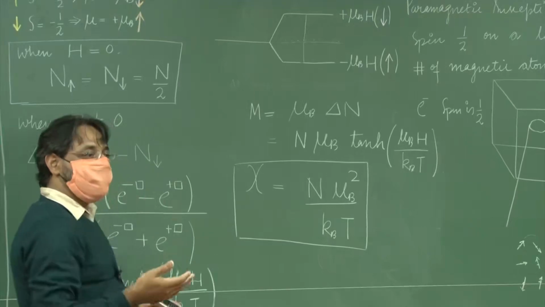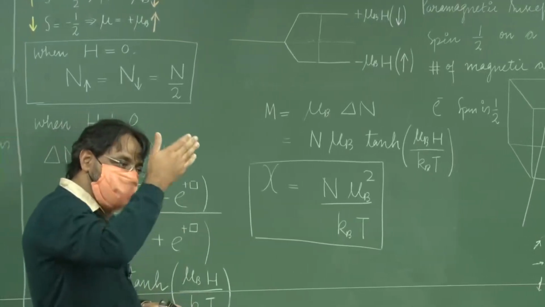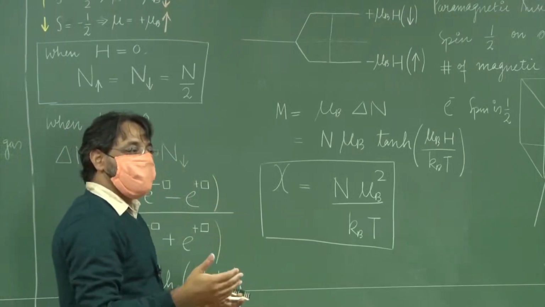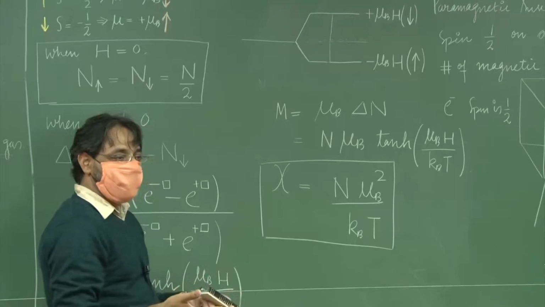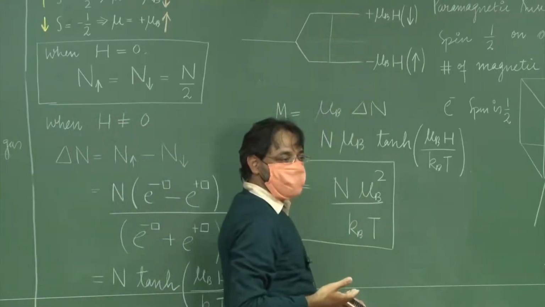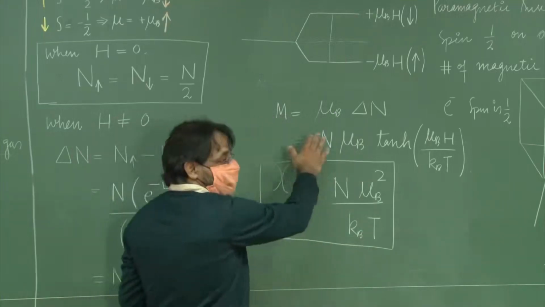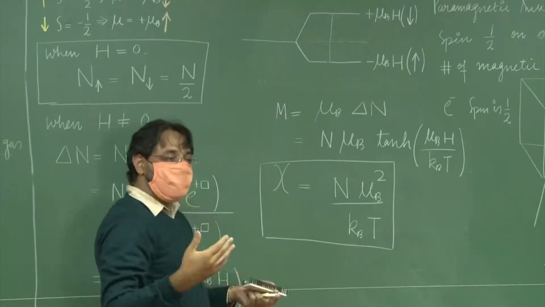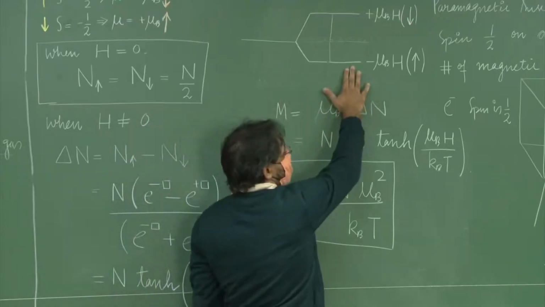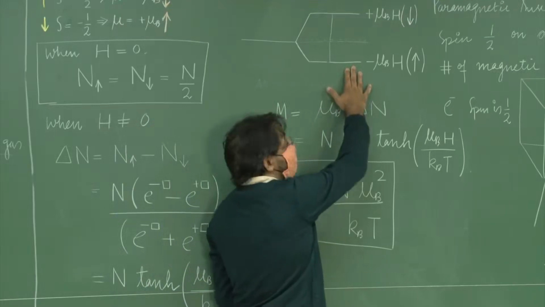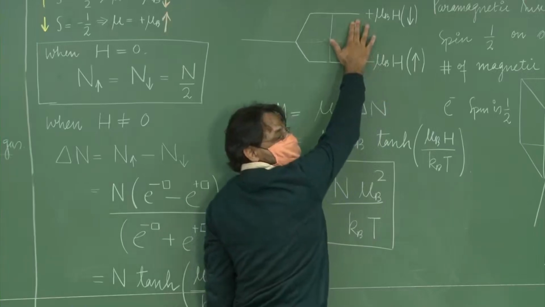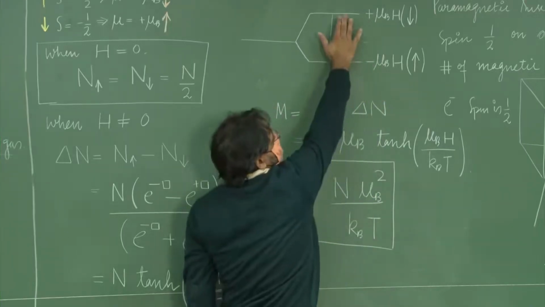But as you increase the temperature, what is happening? The susceptibility is dropping, and dropping rather fast. Why is it dropping? Because as you are pumping in thermal energy, this state will start getting occupied. So the difference n plus minus n minus will start diminishing, right. This difference is equal to n when the temperature is 0, because there is nothing here, and as you are increasing the temperature, you will start populating it.